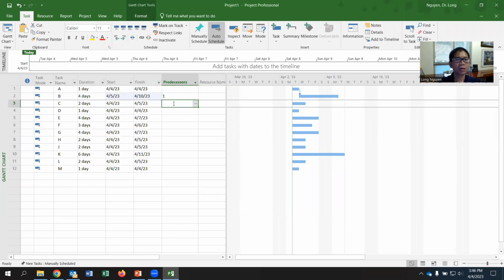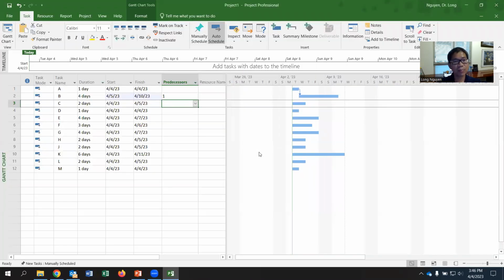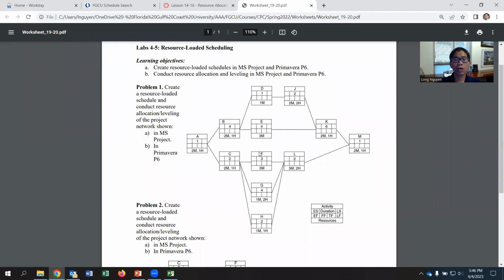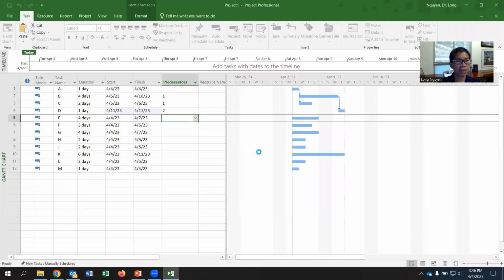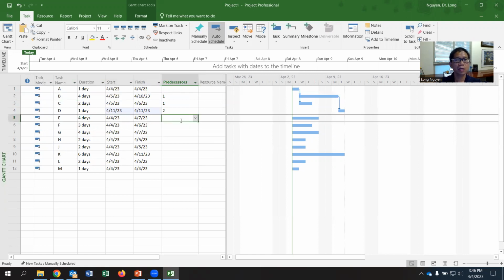Now C also follows A, so instead of right clicking on C, I can just type 1. D follows B, so it will be 2, because B has ID number 2. E also follows B, so number 2.